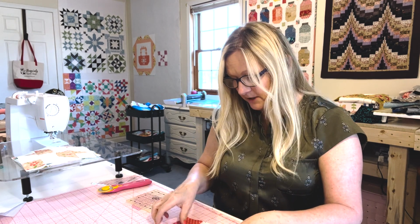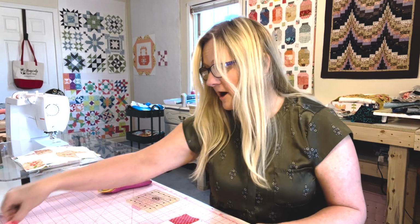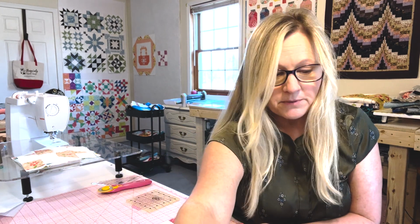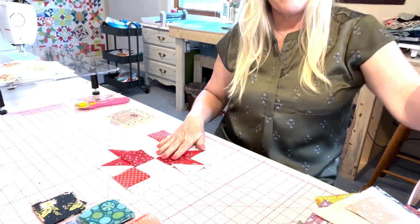And I'll probably be able to get some of the scraps that I've already been cut up. I'll be able to show you those. So I'm going to move the camera down, so be aware it's getting ready to turn. So this is my block.